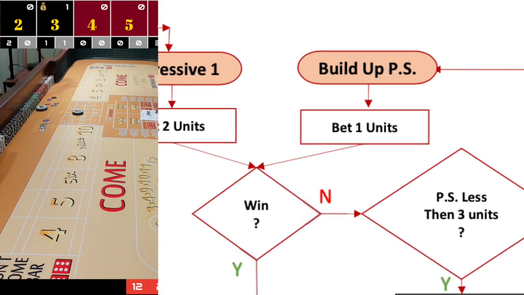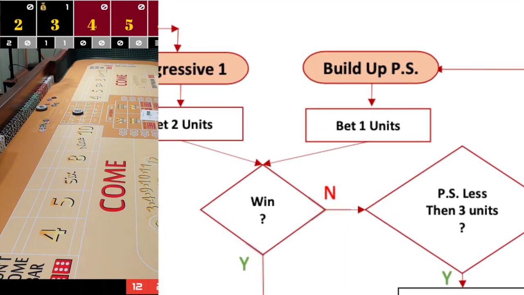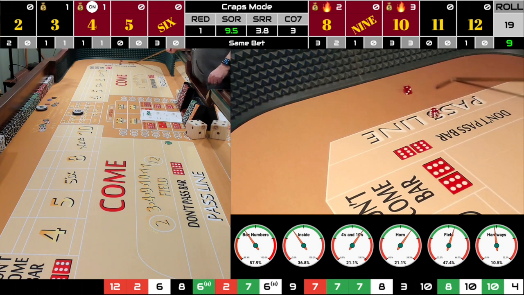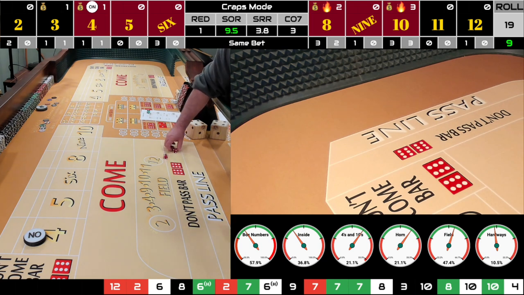Is our play stack less than 3 units? No, we've got 5 units, so we're still in this. We're going to still do that build up the play stack with 1 unit, but we're starting to get close to that negative exit point. 6-5, 6-4. All right, 3-1-4. That normally would be a good one for the don't player. Let's see what happens. Dice are coming back. Point is on the 4. Now it's a 4 or a 7 we're looking for. Oh, shoot. I moved my dice. I'm still in the build up the play stack area. We're going to stay in that loop until we hit our negative exit point or we have a win.